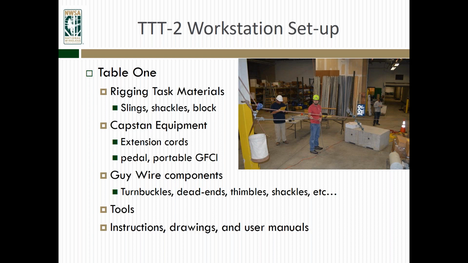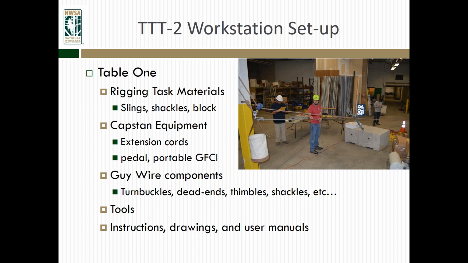You'd want to have all your capstan equipment, the required extension cords, the foot pedal, and a portable GSTI. Again, refer to the Practical Test Site Coordinator Handbook and the site report for exact quantities, lengths, and types. You would also want to have your guy wire components, things like turnbuckles, dead ends, thimbles, and shackles in the proper types, sizes, and quantities. All the different tools required, as well as the instructions, drawings, and user manuals for the T2.